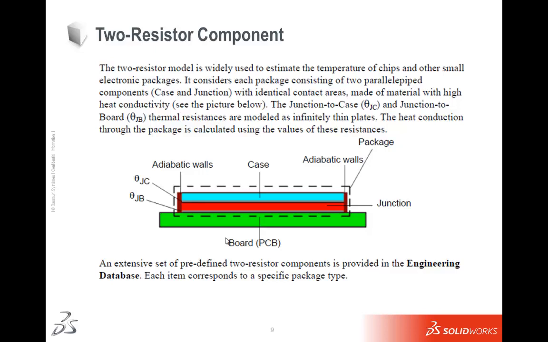It's a 2-piece model, and you model it as 2 chips mounted on top of one another. But in Flow, with the electronics cooling module, you specify the case and the junction. You can see that in blue and red here, as well as the junction to case and junction to board thermal resistances. We'll talk about that once we jump into SolidWorks. I'll show you that, and I'll show you how to specify that. The enhanced engineering database has a ton of packages that are already created for us, but I'll show you how to create a new one once we get to that point.